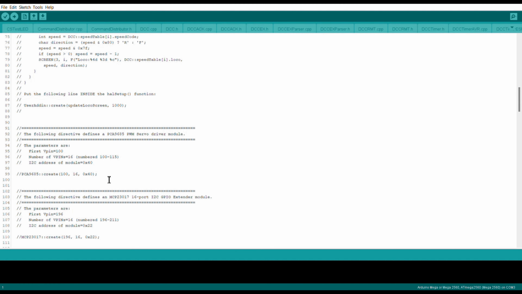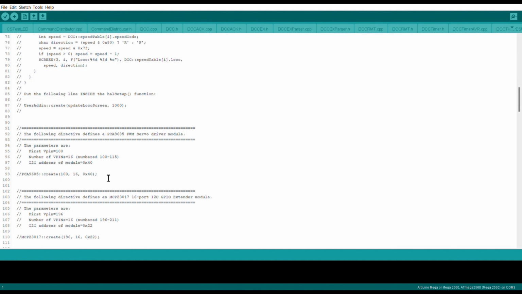So as I mentioned in the beginning of the video, there are two of them already predefined in DCC-EX. They're actually defined elsewhere, but they are defined in the system under the I2C addresses of 0x40 and 0x41. And that's what this little number is here, is the addressing for it.